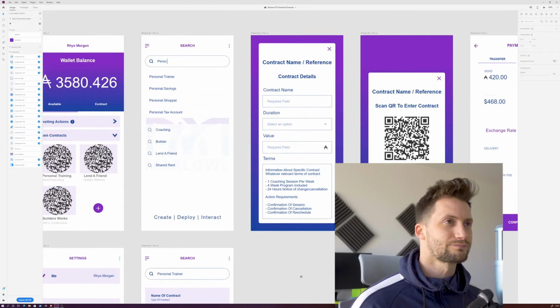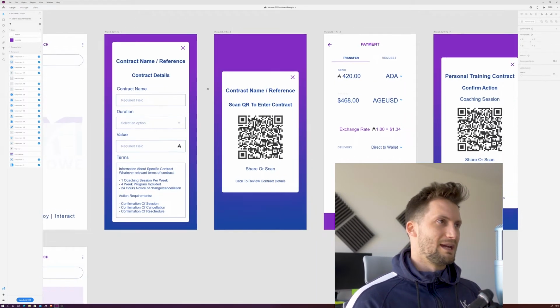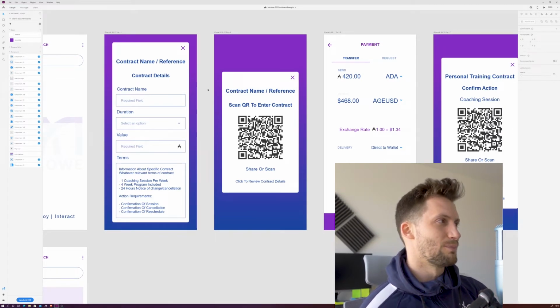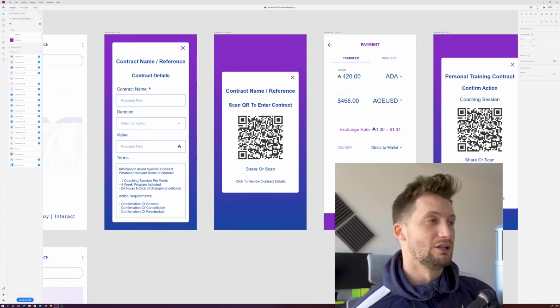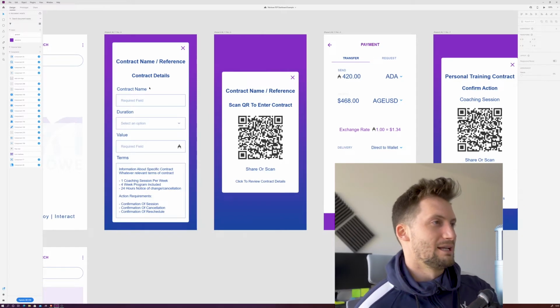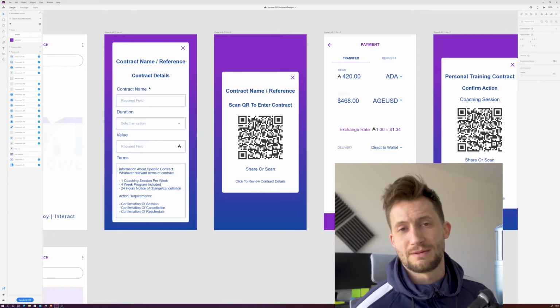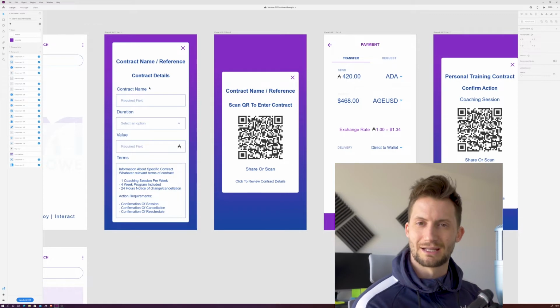Cool. So, like I mentioned previously, I'm going to slide this over here so my head doesn't get in the way. Like I mentioned previously, if you were going to get a bespoke contract, or if you're just starting a contract, you would need to be able to change things. So some variables might need to change, like setting the contract name. Whatever the contract is called might be personal training, but you might want to call it coaching with Rhys, for example, so that you can just look at it and know exactly what it is.